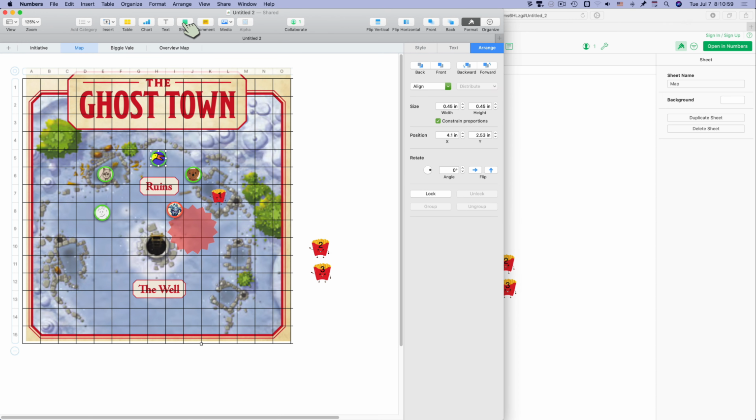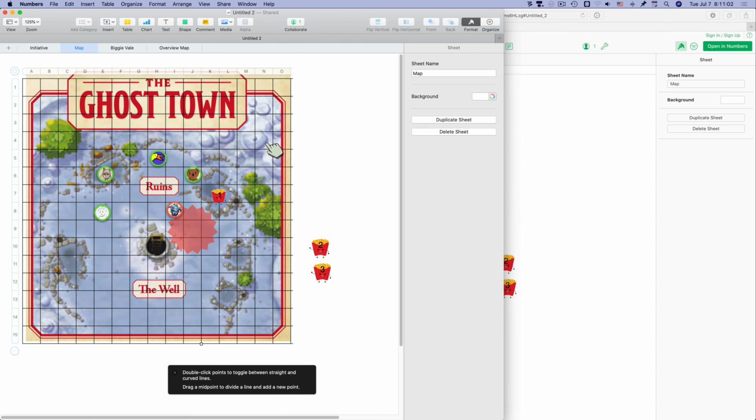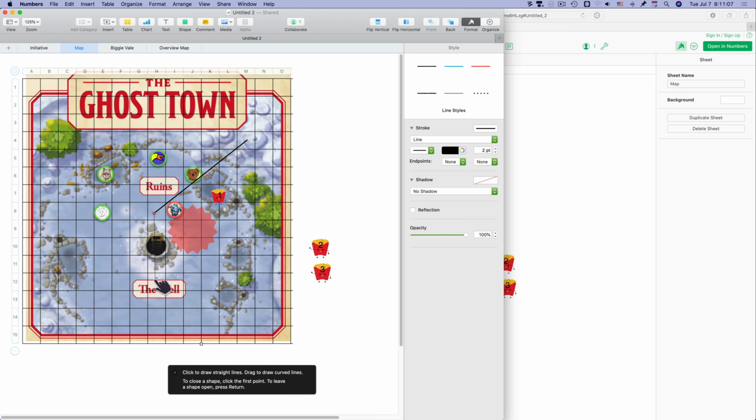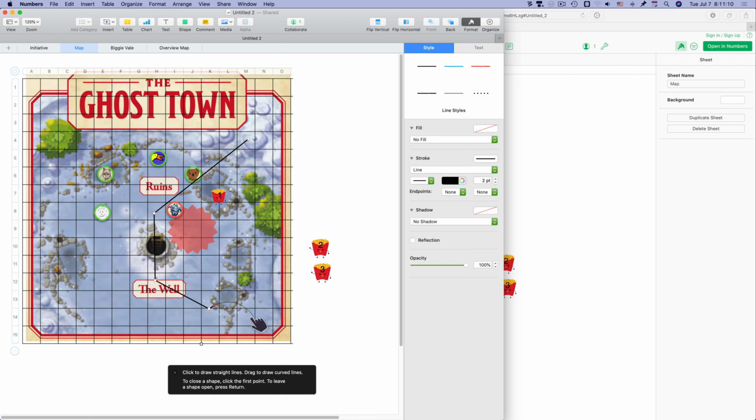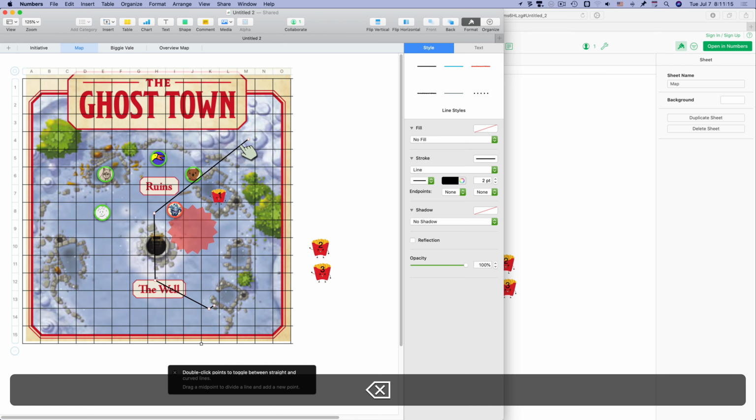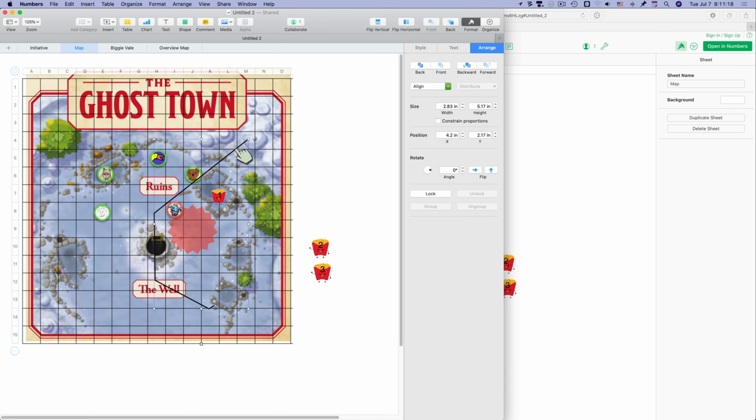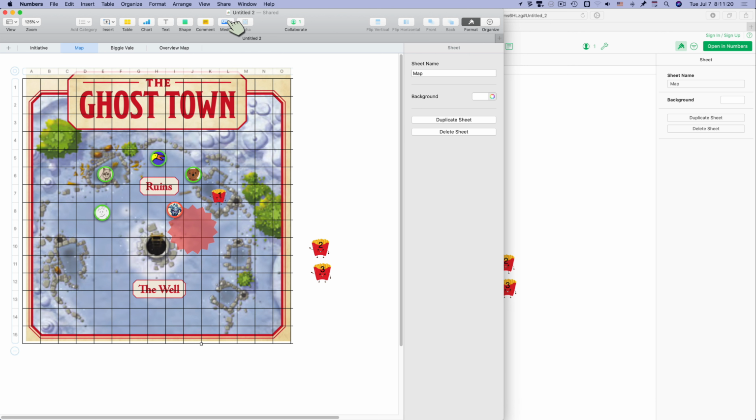Allows you to draw on, and I haven't shown you everything you can do here. If you want to draw something, there's a line going through here and through here. I want to draw a shape of my own. I can do that, and you could even go ahead and have it be circled and curved. You can do all sorts of stuff here. Let's go ahead and get rid of that whole shape. You can add movies. I do not think they play online, but you could add your own photos. You can record audio. I'm not certain if that actually plays online. You could put comments in, shapes, text, charts, things of that nature.